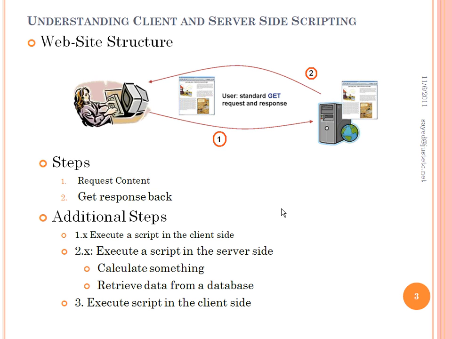So what is the basic structure of a website, or what happens when we try to browse a website? You can see that in step 1, the client types the name of a website or the name of a web page on the internet. The web page is located on the server, on a remote computer. So when the user uses some sort of browser, Internet Explorer or Firefox, and types the name of the web page, it will bring that web page from the server to the client.